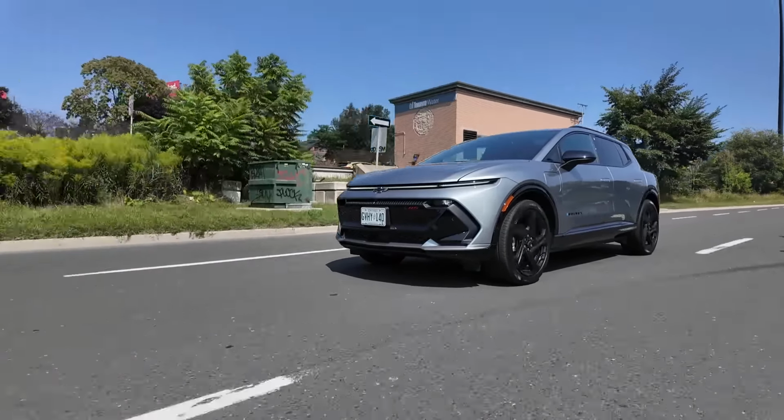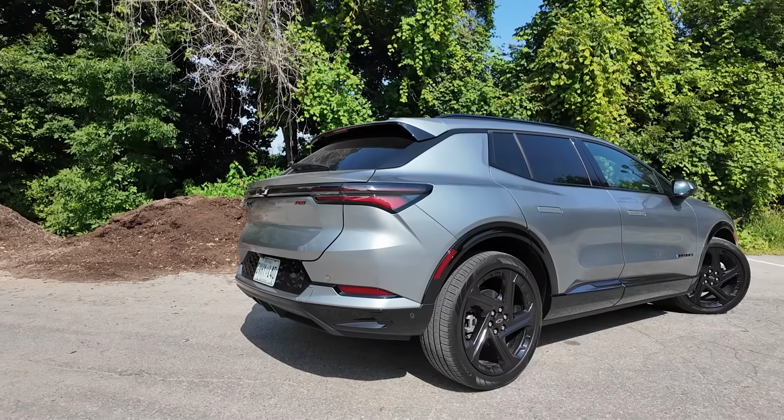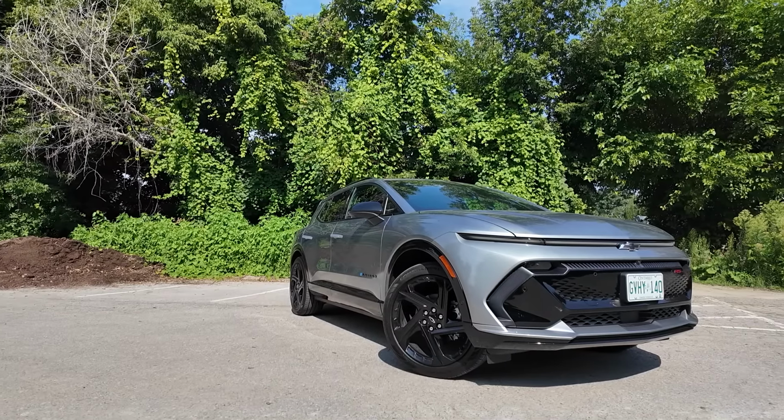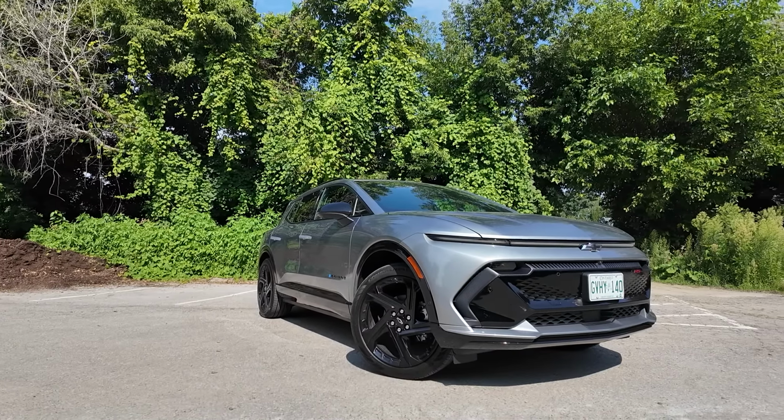My major concerns with it would be, number one, being a brand new GM vehicle on the Ultium platform, given that GM has had issues with this platform with the Blazer EV, I would probably want to take a wait and see approach, at least for the first year, until GM has fully sorted all the issues, just to prevent headaches in the future. And I think waiting is also a good idea because EV prices seem to continue to be coming down and there's more and more compelling deals available out there.